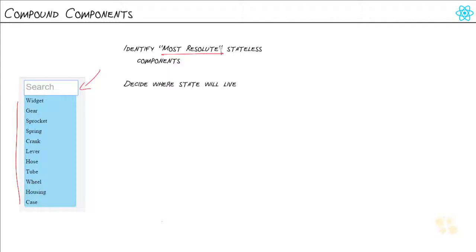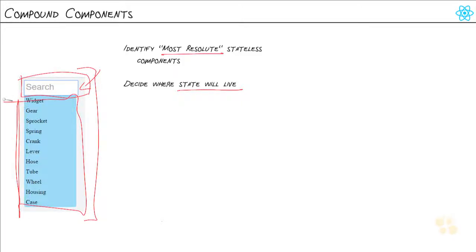We really want to have state living in as few places as possible because state is the difficult thing to manage. That's where the complication of user interface is coming in, at least from the programmatic standpoint. So looking at this, I'm going to break this down. I'm going to say, well, okay, we've got the whole component here, my filtered list or whatever it's called, and then I've got this search box up here, and I've got this list of things down here.